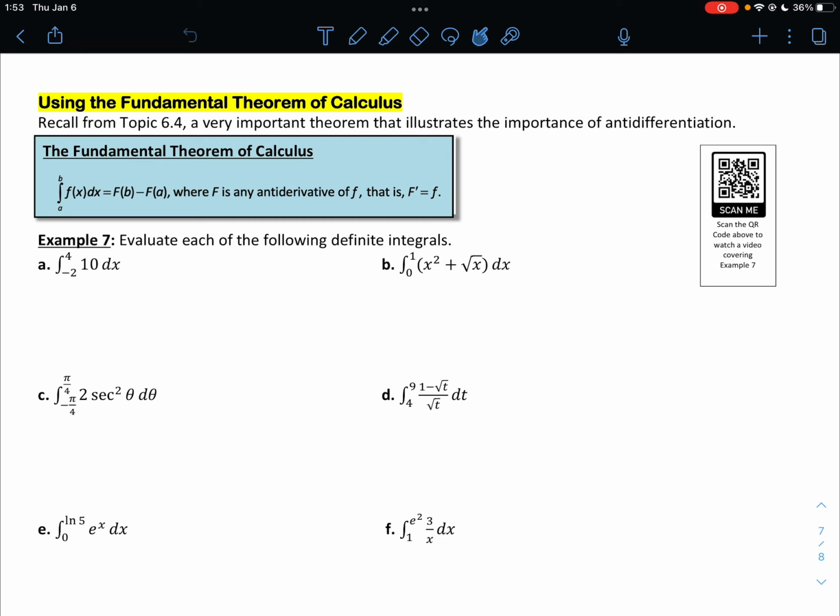All right, it actually has two parts to it. The first part says the antiderivative of f. So we're trying to take the integral from a to b of f. If we take the antiderivative of f and we substitute in b and substitute in a and subtract them, that'll actually give us the area under the curve f. So what does that look like?